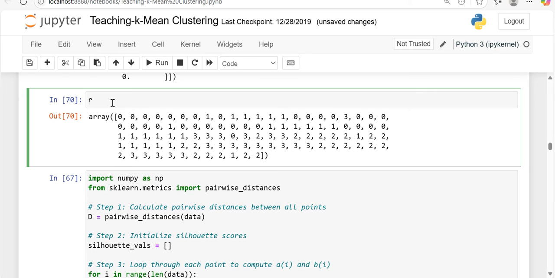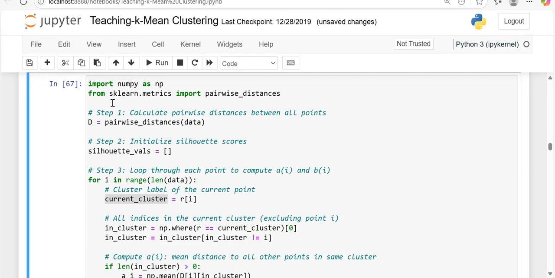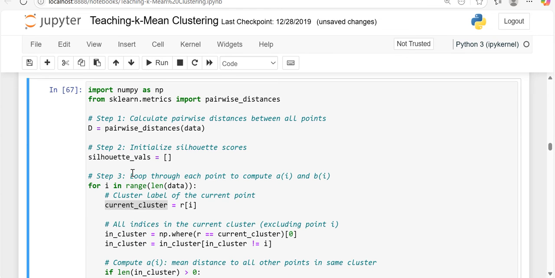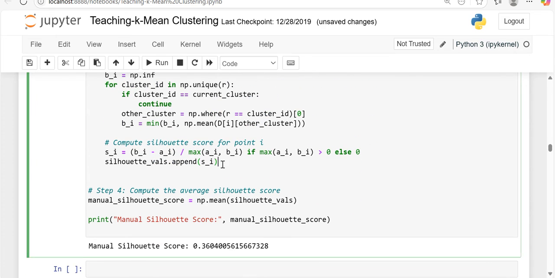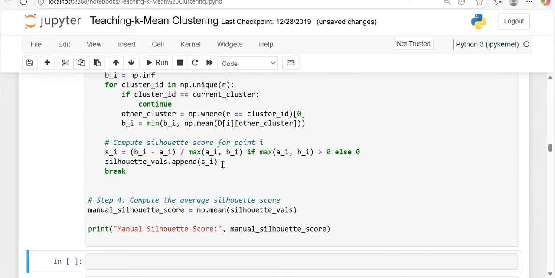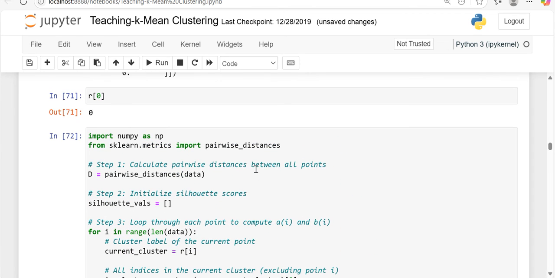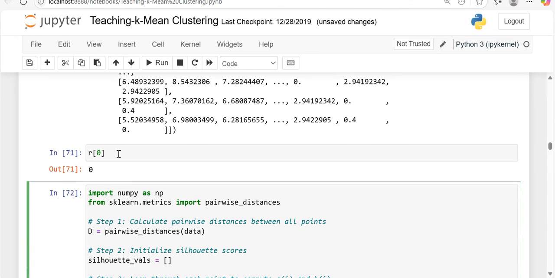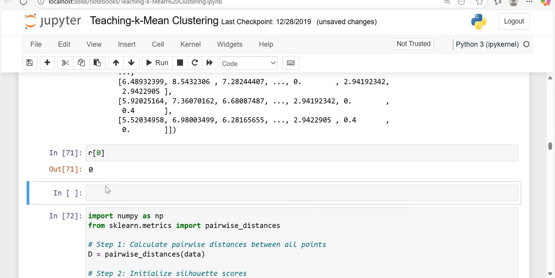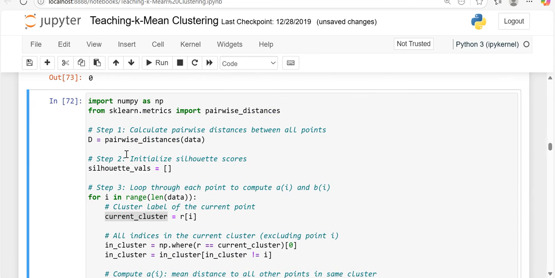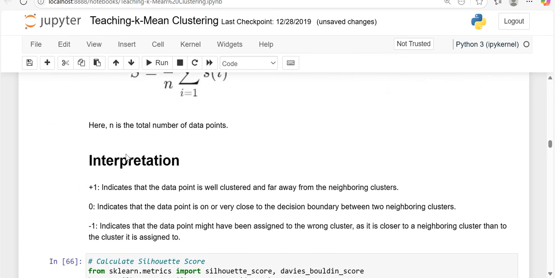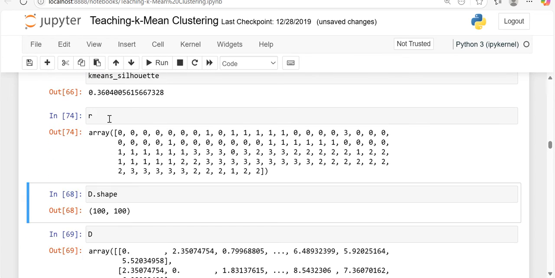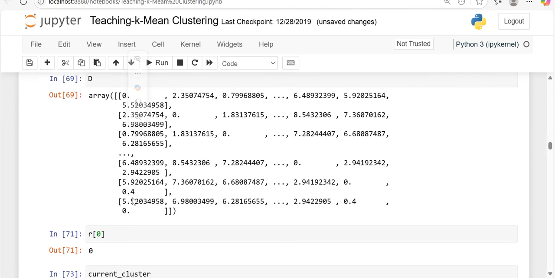So this is the R. If I write R of 0, I'll get the zeroth value. Why the zeroth value? Because the first time, R will be I. Let's write a break here, so let's do the first sample only. Let's run this code for the first sample. So if you see, what will the cluster center be? Let me show this. The cluster center will be 0. Why? Because the first value of R is 0. So that's why the cluster center will also be 0. And we know this, no? Because if you write R here, I think the first cluster is 0 only. Okay, so that's why we are getting 0.